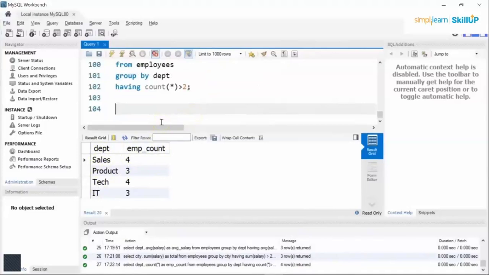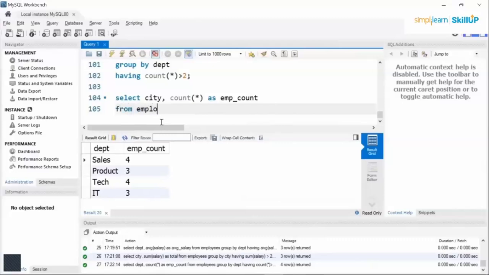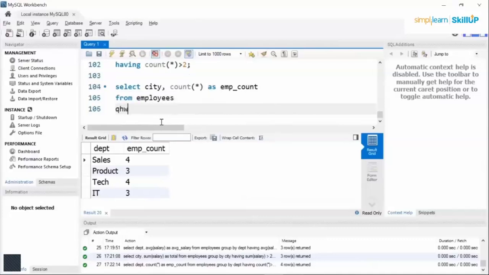So suppose I want to find the cities that have more than 2 employees apart from Houston. So I can write my query as select city, comma, count star as EMP count from employees, where I'll give my condition city not equal to Houston.